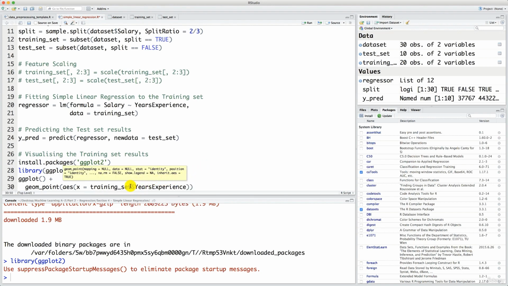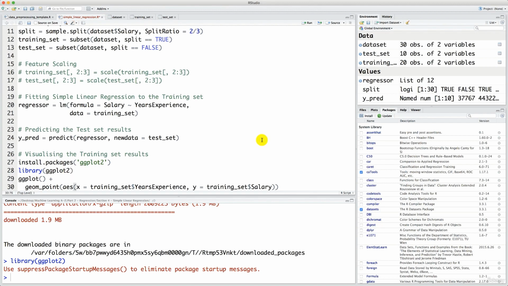That means that we are taking the YearsExperience values of the observations in the training set. Okay, and now same for y, and here we do the same only with the salaries, which is here. And that plots all your observation points, the real ones, in the plot.